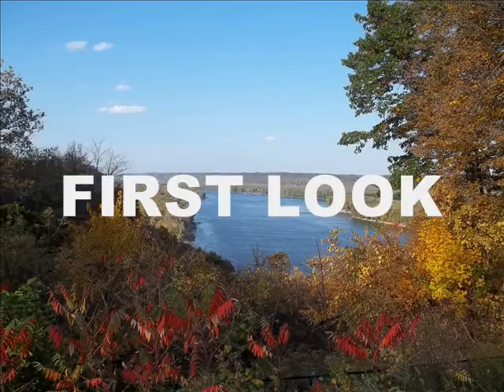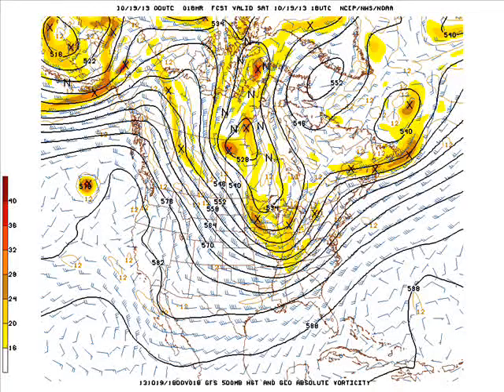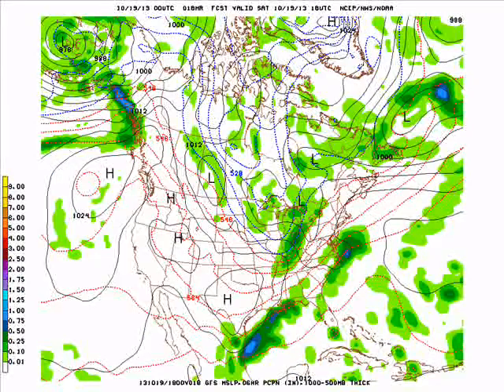Now our first look at the Zero Z GFS model run. At 1pm this afternoon we still have a trough digging in across the upper Midwest and the western Great Lakes, with some energy moving along with it. That's going to bring a little bit of cloudiness and rain activity to the state. There could be a rain-snow mix early in the day but it will be all rain during the day. Highs will be upper 40s north and east to mid to upper 50s to low 60s south and west.